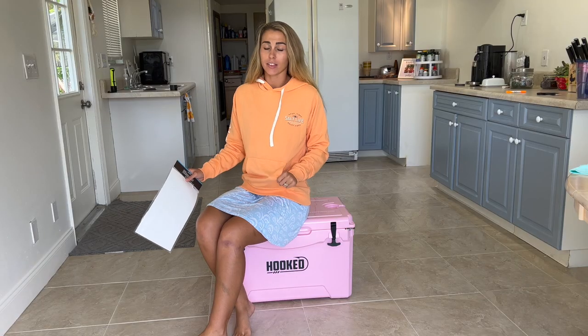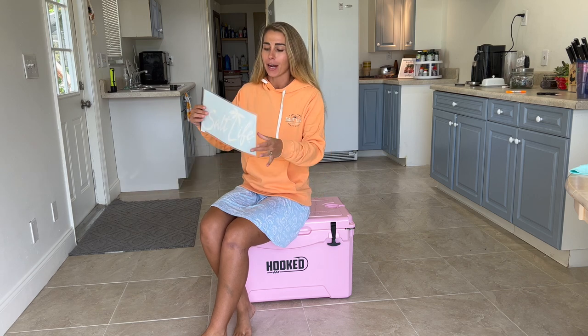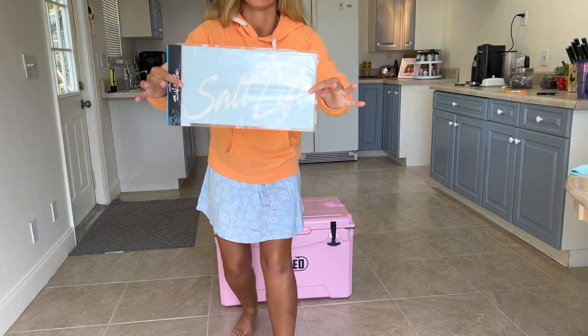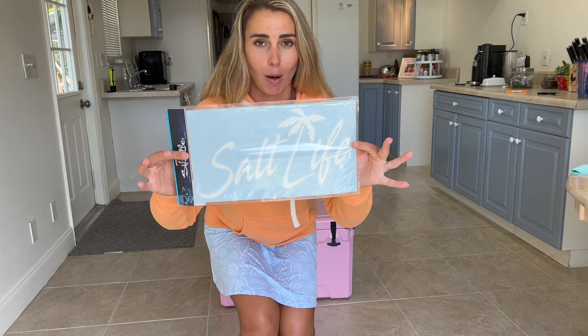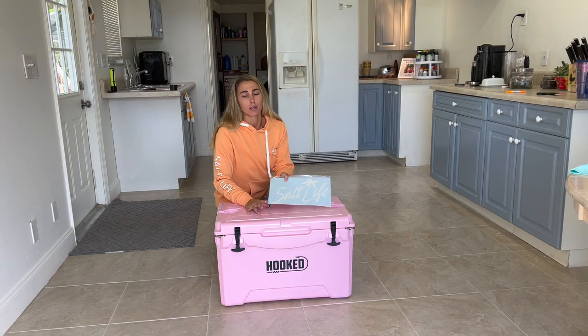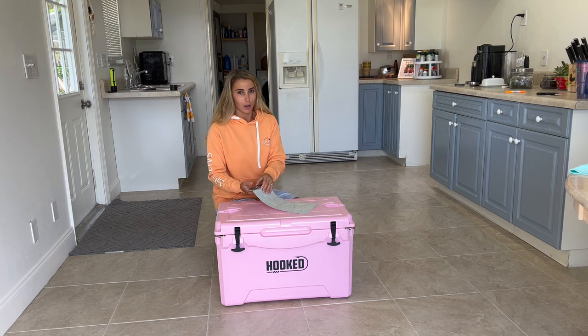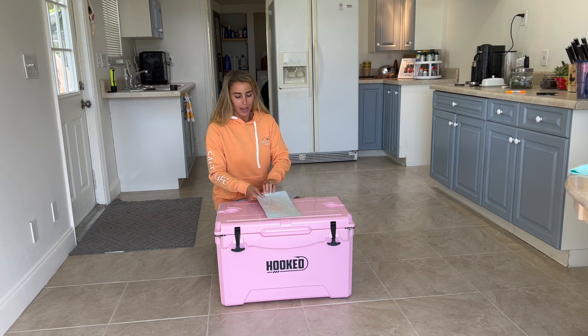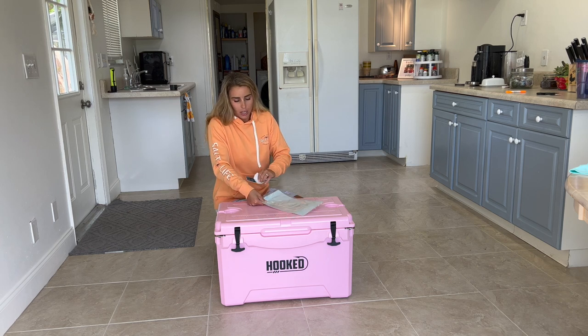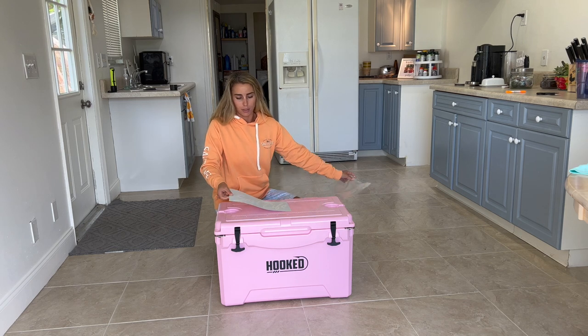It's in the color grapefruit — very lightweight. I'm always in a sweater so when I saw this color I had to have it. I also have this big beautiful Salt Life decal with the palm tree. I won this cooler in the last fishing tournament that we did — I won Lady Angler, which was awesome, won with the kingfish. I have not actually used this cooler yet other than for groceries, so once we get the sticker on it we will be ready to put this thing to use.